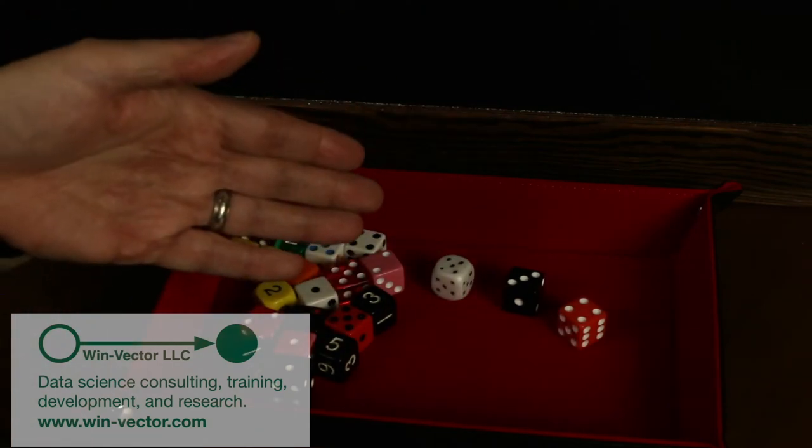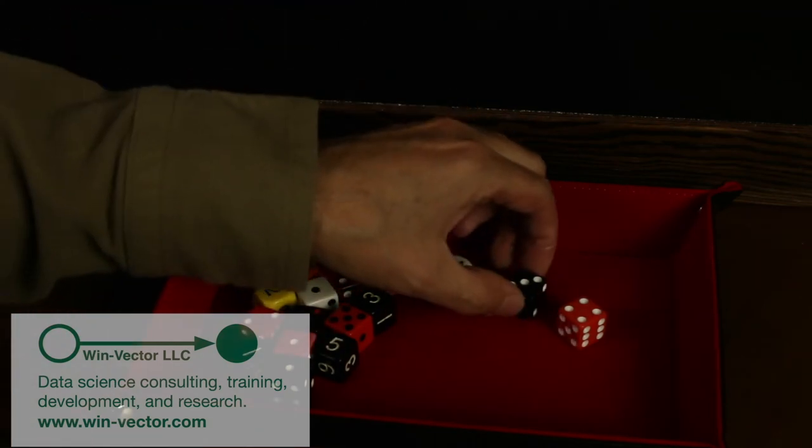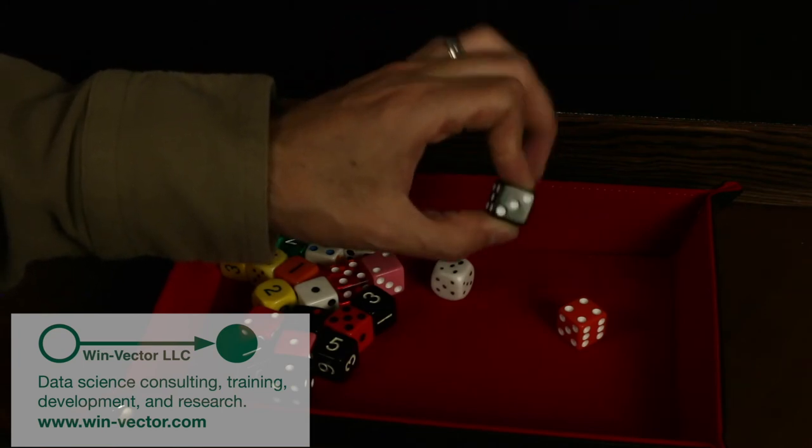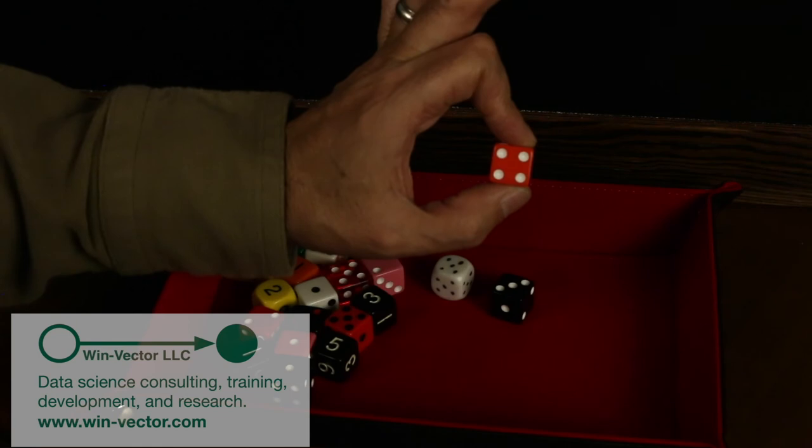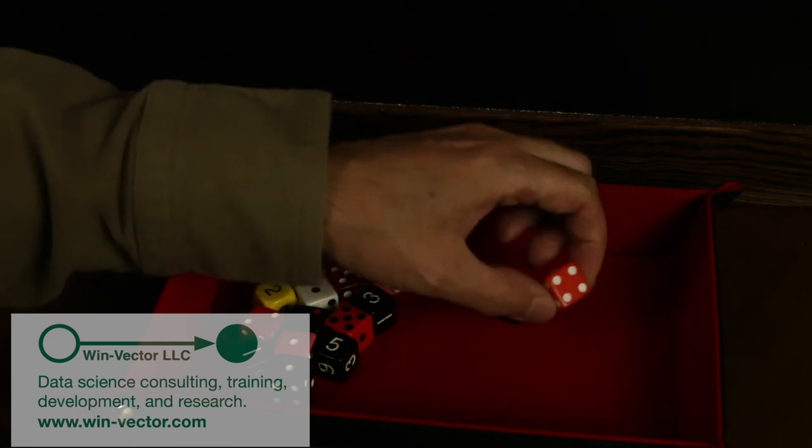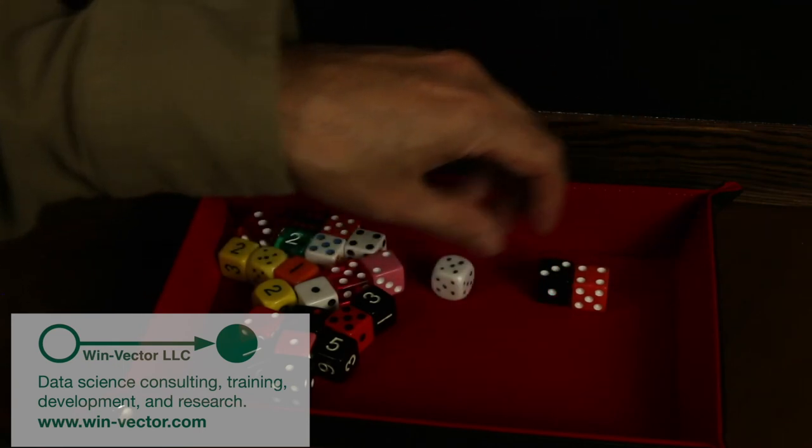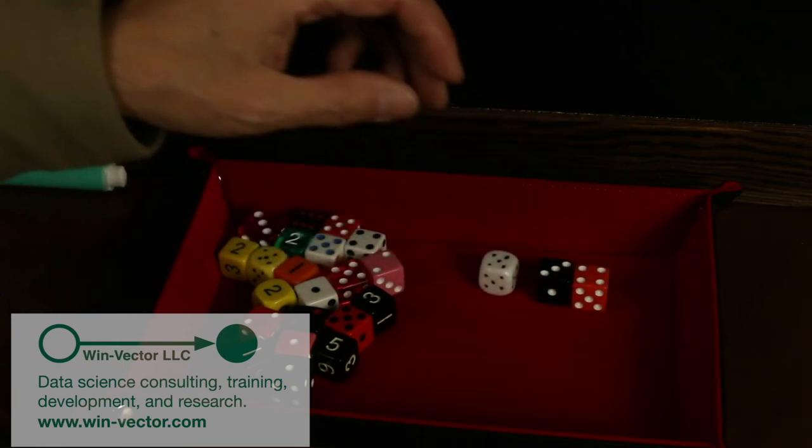This has an expected value of negative one half. This was worth negative one. It cost us four to roll and we got three back. This cost us four to roll and we got zero back. So this was a net zero. So you see these die are delivering value, in fact, negative value at a much slower rate than picking the proper ones.